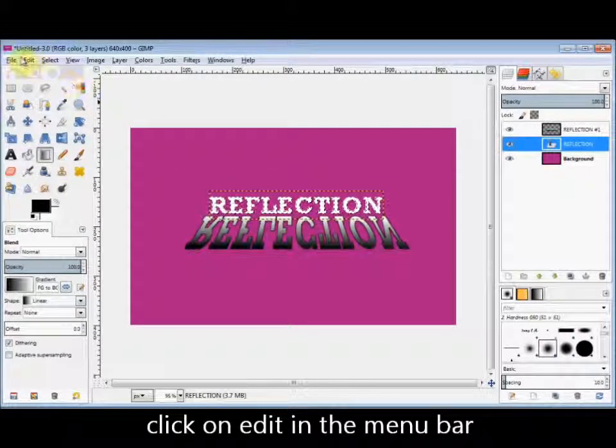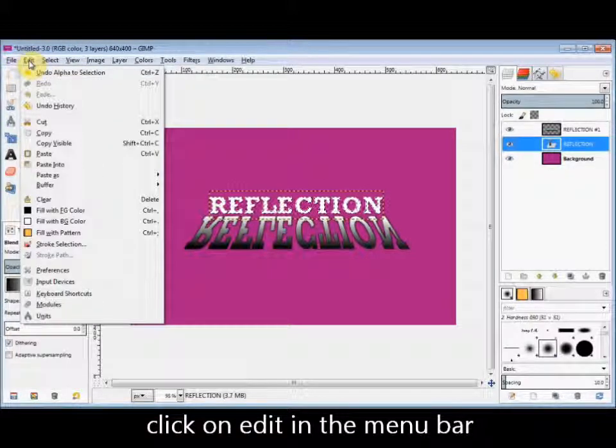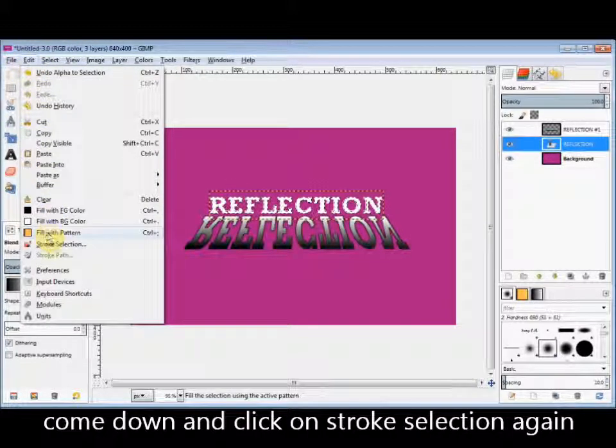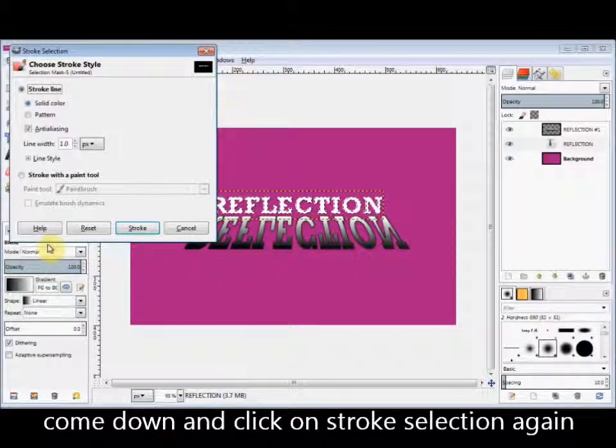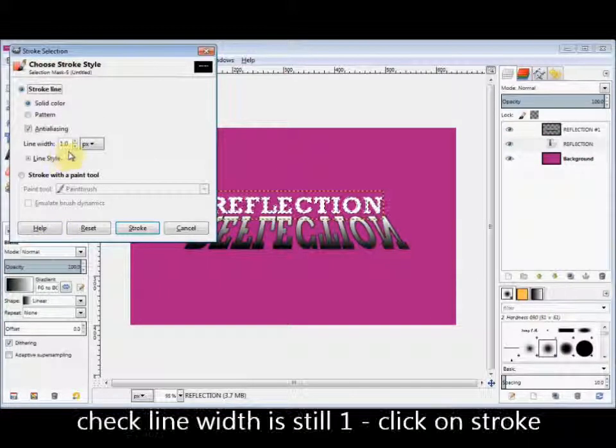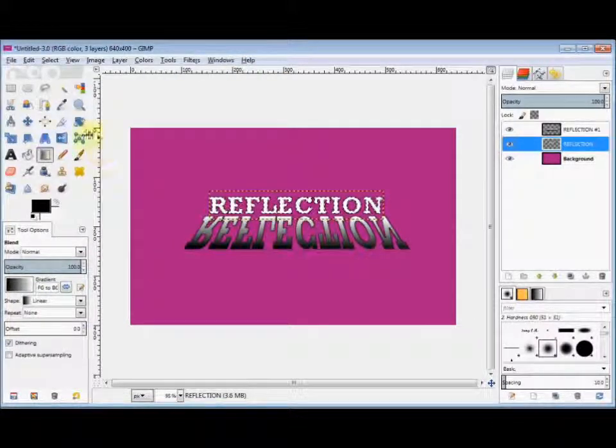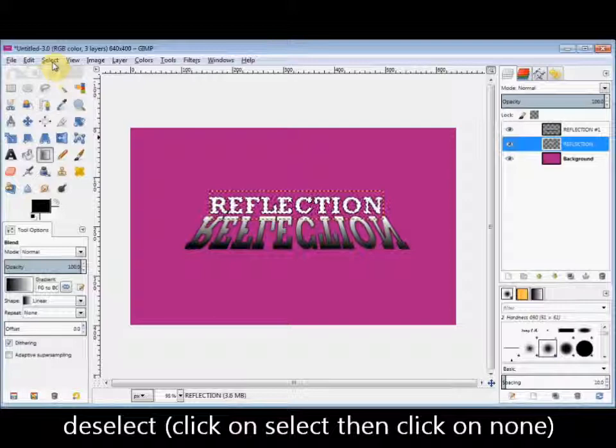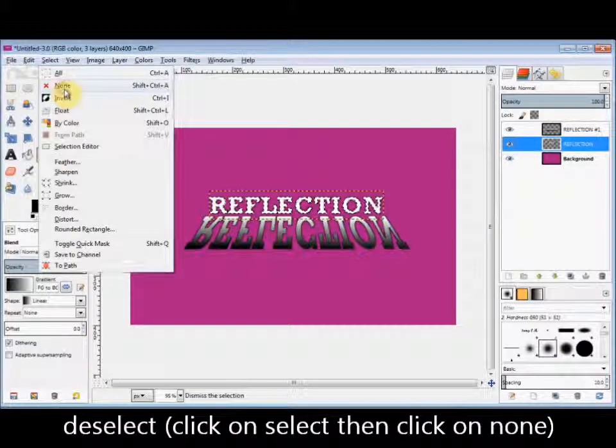And then I click on Edit in the menu bar again, click on Stroke Selection, and the line width has stayed at 1, so I just click on Stroke. And again I deselect it by clicking on Select and None.